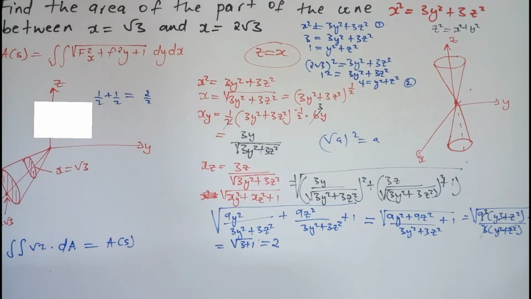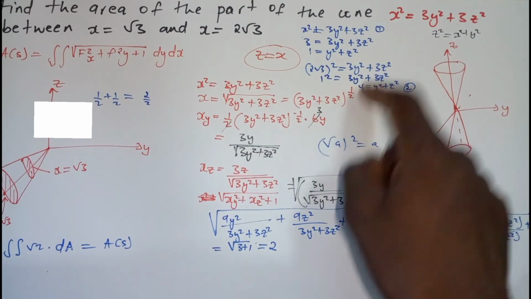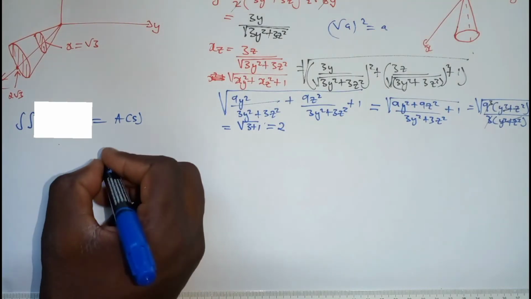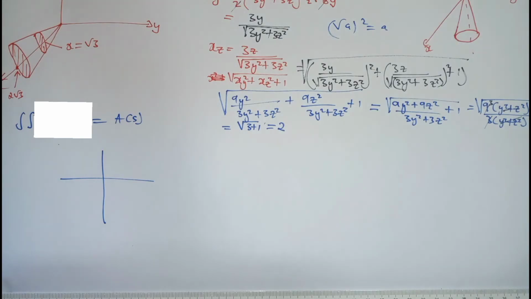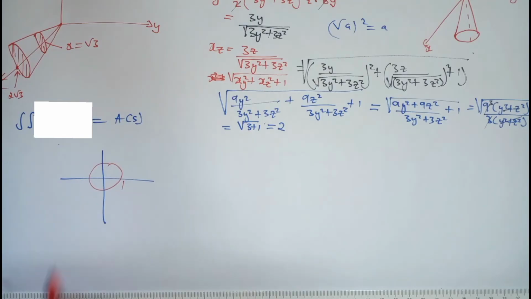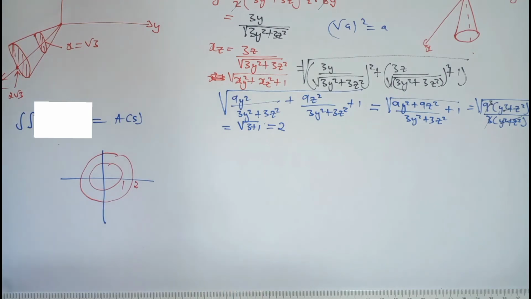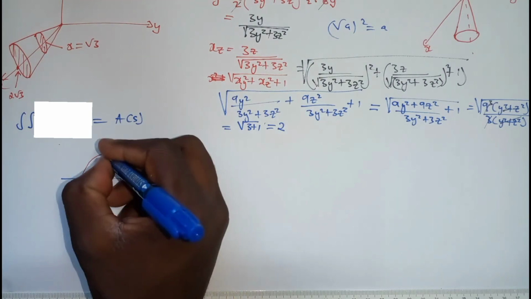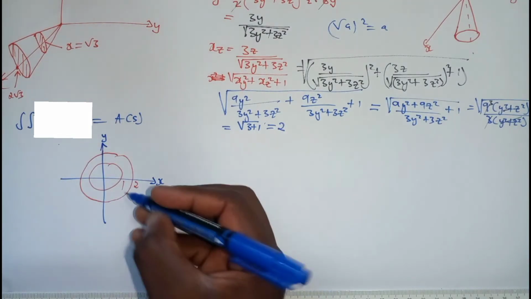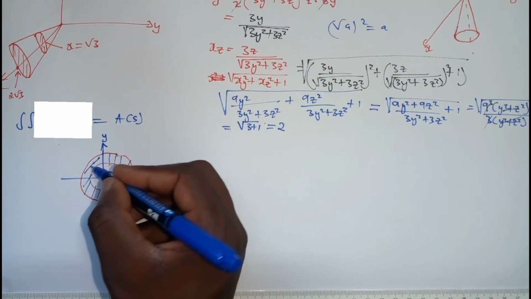Okay, so now I'm going to draw my boundaries, these two circles, in the xy plane. So in the xy plane, I'm going to have a circle like this one. The first one has a radius of 1, and the second one has a radius of 2. So this is the second circle, not forgetting to put my axes. So this is y, this is x, and we need to calculate the area of the region. So this is the region that we need, the region which is between.